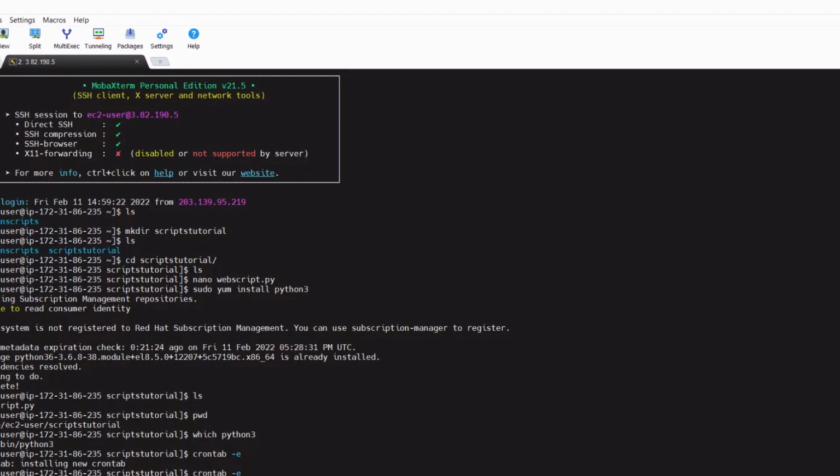So if tmux is installed on your machine, just run the tmux command before you run crontab -e. Once you run tmux, then run crontab -e, it means that even if you close the shell window, this script will keep on executing. So this is basically what you need to know. If you don't have tmux installed, you can just install it like every other package that we have been installing all this while.